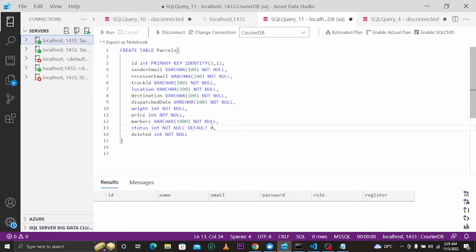And then if it is pending, we will not send any email, but when the status is 1, we can send an email to notify the sender and receiver that the parcel has reached the destination. The recipient should get ready to get the parcel, or the sender should receive an email, and he or she can notify the recipient that the parcel has been delivered and you need to go and collect it, just like that.